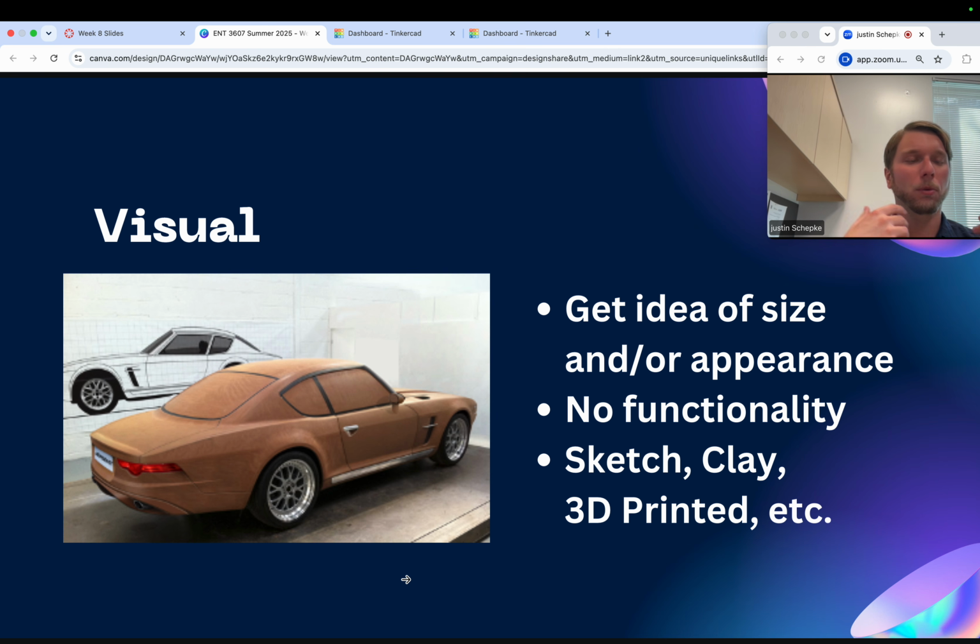So, visual. What is the MVP going to be? It's something that you can get the size and or appearance of the physical product. It doesn't necessarily have to be fully functional, but it is something that you can now see and hold in your hand. Often when anybody is doing a funding pitch, the judges are always thinking in the back of their head, man, I wish I could hold and see what it is that they're talking about. Just like an image says a million words, a physical MVP says a million words. Now you can actually see what it is that we're talking about.